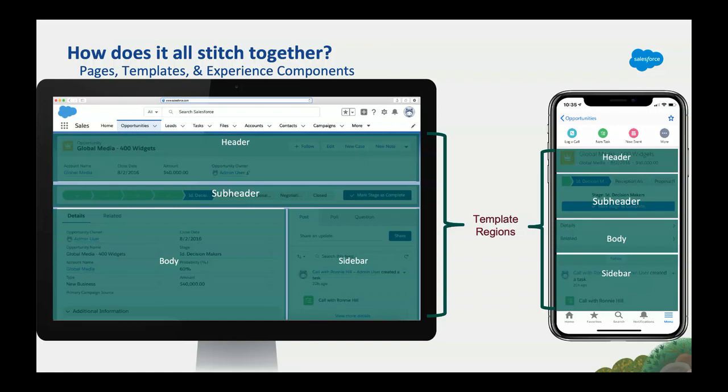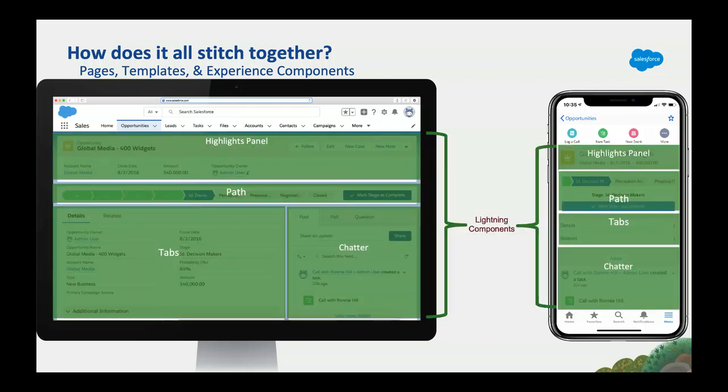It's 4 regions. Out of the box, Salesforce provides a set of standard templates for you to use to customize your pages. But more importantly, you can create your own custom templates as well, with the regions that would really fit your specific business requirements.